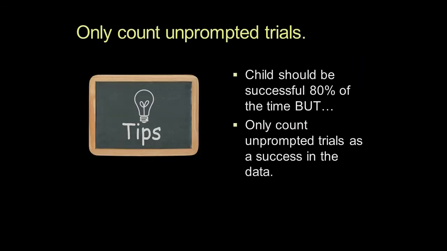This is an important concept to understand. We want the child to be successful 80% or more of the time. When I say successful, I mean responding correctly with or without prompts. But for data collection purposes, we only count unprompted trials towards being successful. Just remember, when it comes to data collection, we only count unprompted independent answers as correct.